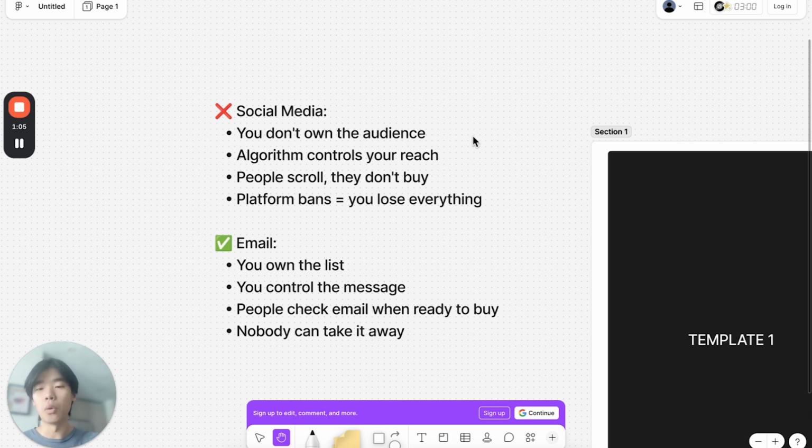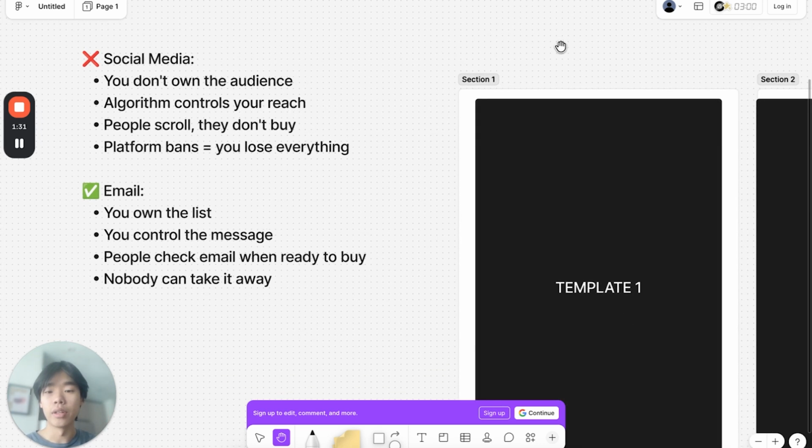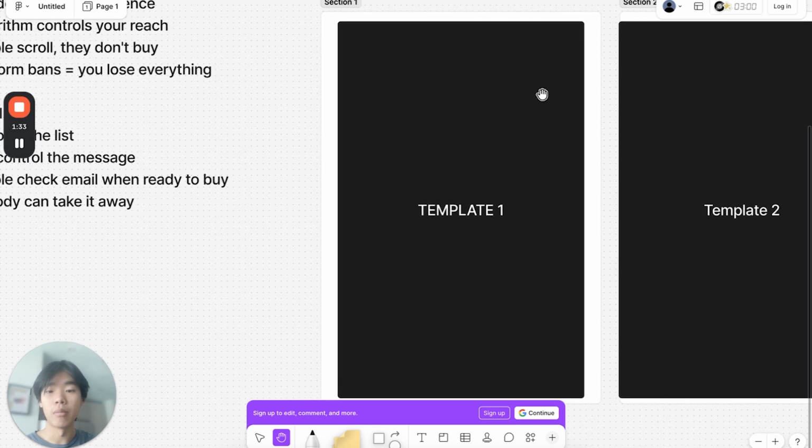Plus, you don't own that audience I talked about before. There's some other kind of concerns, right? The fact that the algorithm could also change as well, right? And then your reach could drop 80%, who knows, or maybe your account gets banned. But the reason why email is different here is because you own the list and you control the messaging within it, and people aren't going from video to video to video to try to get engaged, right? And so in that sense, their focus is a lot more aligned to what you're talking about. And so what you need to do is first build that list, right? And that's where the lead magnets come in.